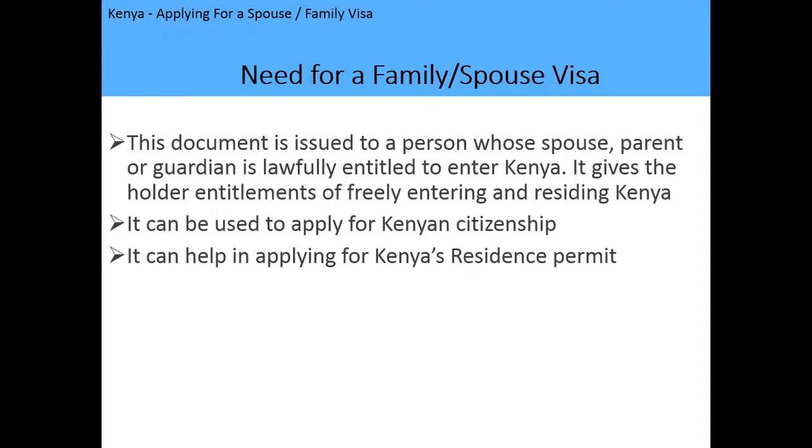The need for a family spouse visa. This document is issued to a person whose spouse, parent, or guardian is lawfully entitled to enter Kenya. It gives the holder entitlements of freely entering and residing in Kenya. The family visa or spouse visa can also be used to apply for Kenyan citizenship, and it can help in applying for a Kenyan residence permit.